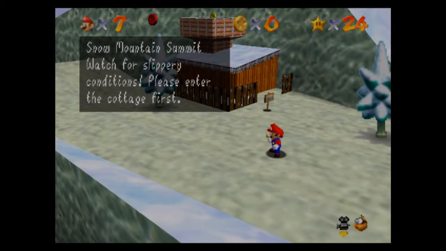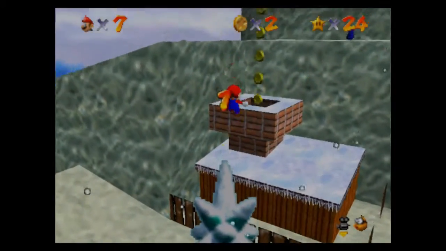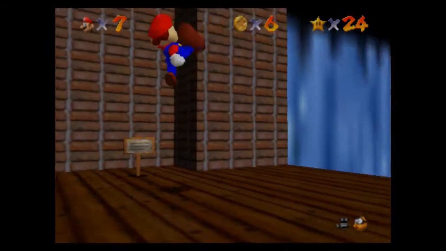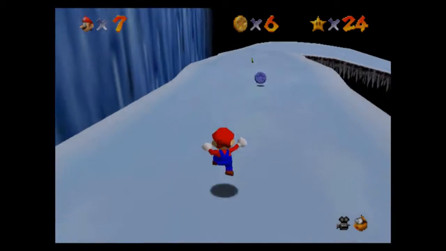Snow Mountain Summit. Watch for slippery conditions. Please enter the cottage first. All right. I'll do just that. There's our first red coin right there, even though we don't need it yet, because we're not doing the red coin mission. Oh wait, shoot. Oh, yeah, we do this first.